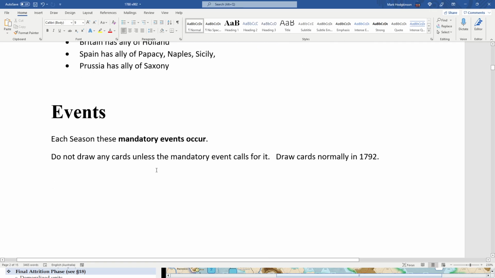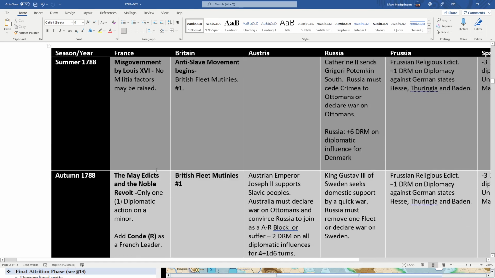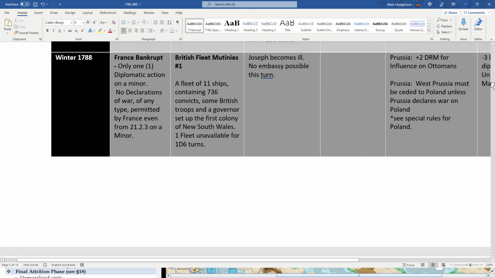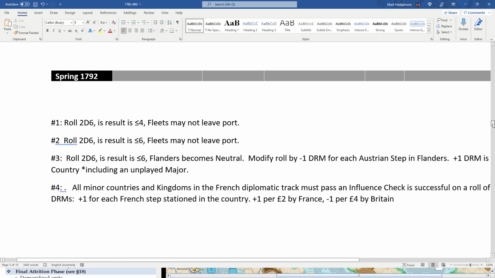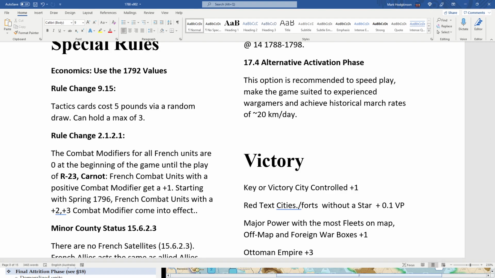There's events that come out during the event phase, and they're mandatory. More about them later. I might just zip through that, but basically there's decisions to be made about politics and/or armaments. Special rules, tactics cards, decided to make them purchasable rather than drawing, just to give another avenue of possibility in the yearly production.